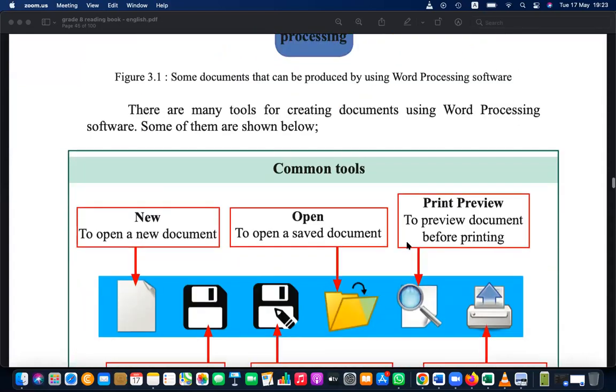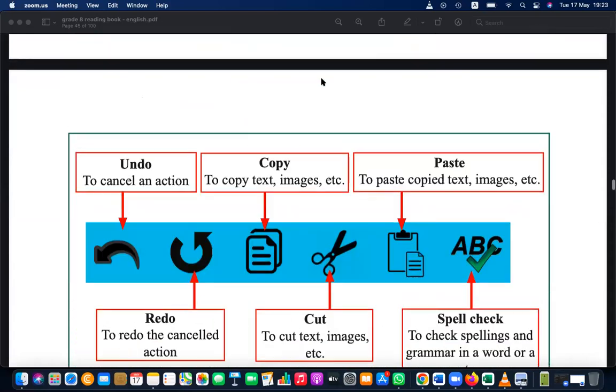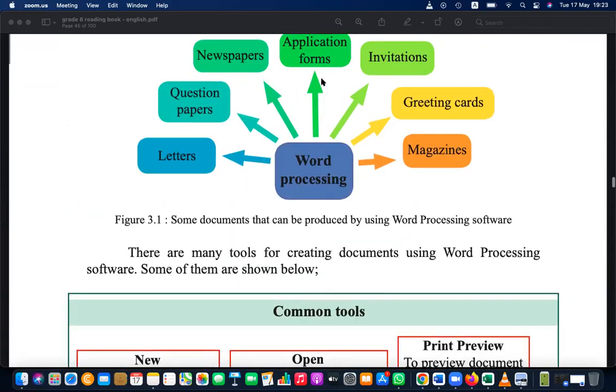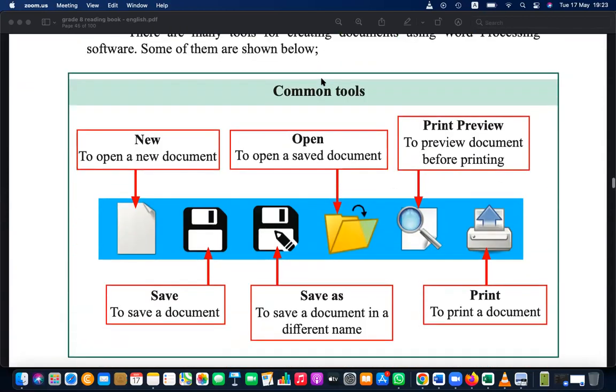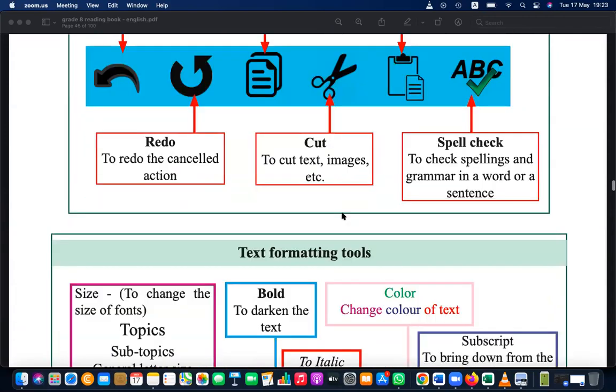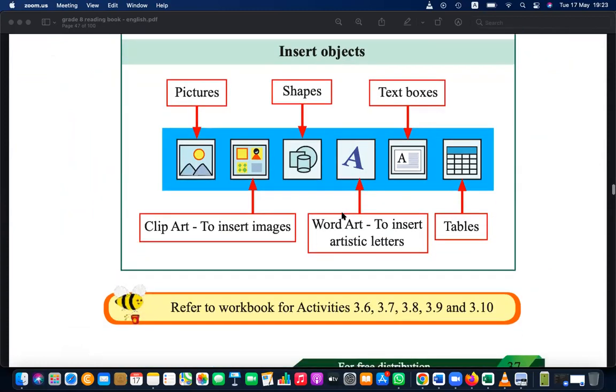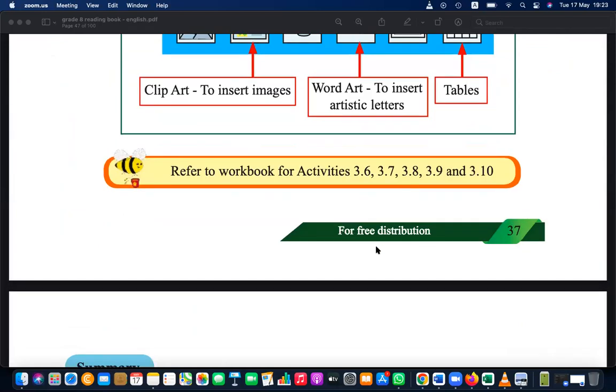Now we have to refer to the note, and actually we have to learn very few things in the textbooks, only a few tools. One is the text formatting in the Home ribbon, the Home tab. Another one is also in the Home tab, and this is also in the Home tab, and also the Insert tab. You have to learn only 2 tabs. So let's learn about the interface first.